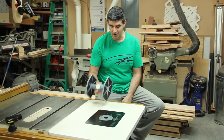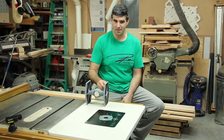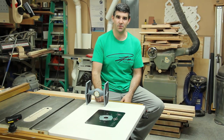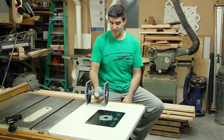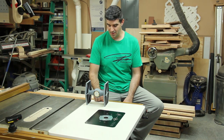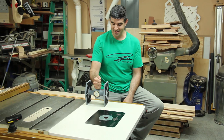One thing you may notice, the clock is not ticking, and that's because I went through all of my supply of clock inserts, and every single one of them has a dead battery. So I need to get a battery at some point whenever I get to the store to buy some batteries. But this thing came out really cool.